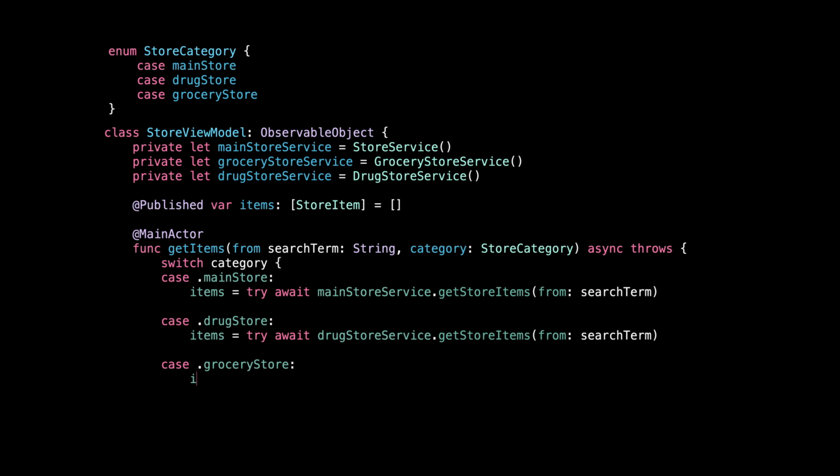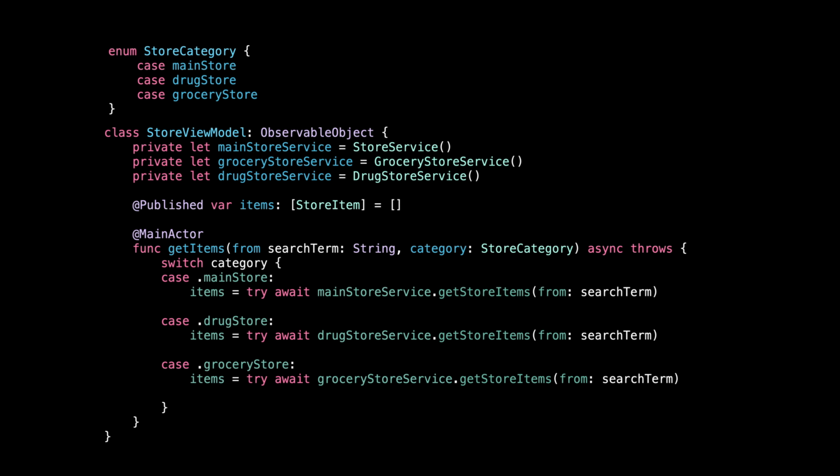For this, you create a new enum called shop category and pass this information to the method call on the view model. This will require you to add switch case logic into the method call to decide which service you should get the items from. If it is the main store, call the main store service. If it is the drugstore, call the drugstore service, and so on. But you see the problem here? Every time a new category is created, more logic would be required in your view model. This does not look good, right? There's gotta be a better solution.